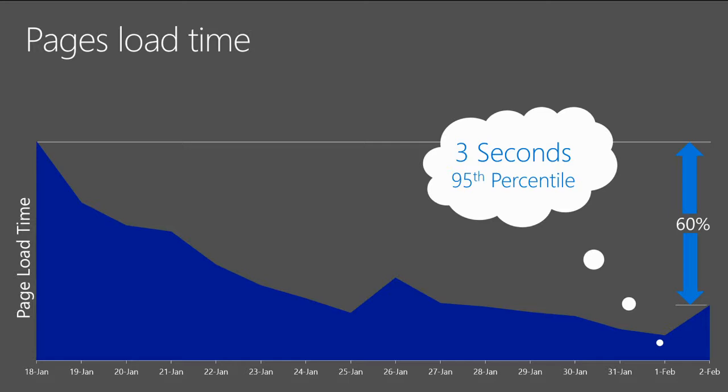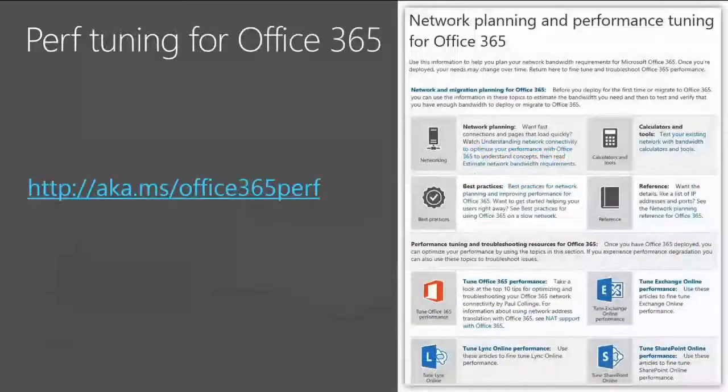Okay, need to make sure we cover everything. So before we move forward with all the best practices for Project Online performance, it's good to remember that Project Online runs in Office 365 on top of SharePoint Online. And there's a wealth of information already available on how to do network planning and performance for Office 365 overall.